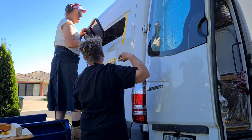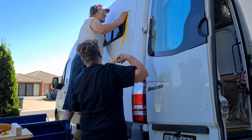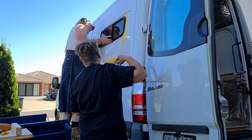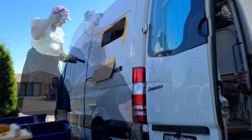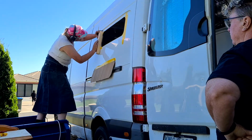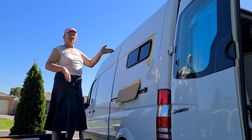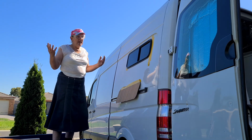Still more deburring to do on the inside, but that will have cleaned up the burrs on the outside. A little tight there still. Hang on. Oh, I think it's just there. Right, I think we're ready to drill the holes again. Put the goop on. Push it in again. Rivet it up. And that's it.